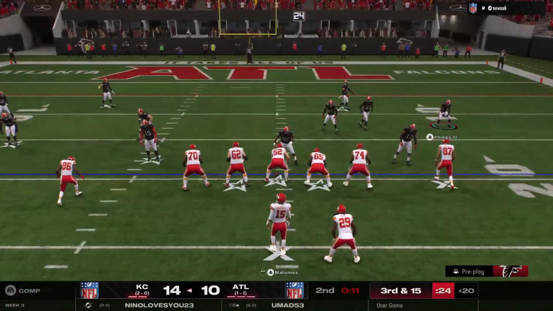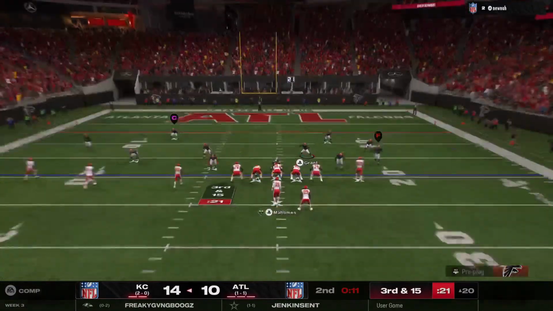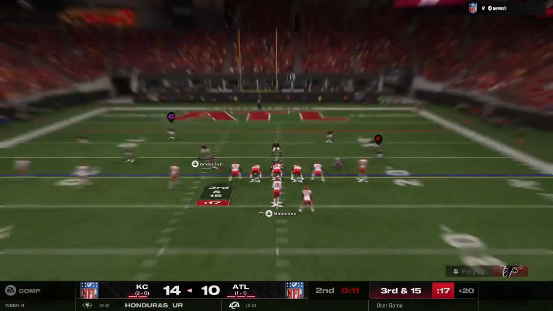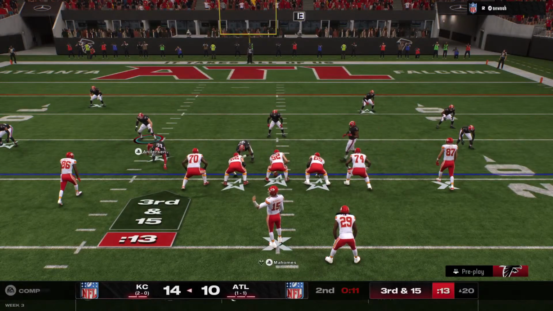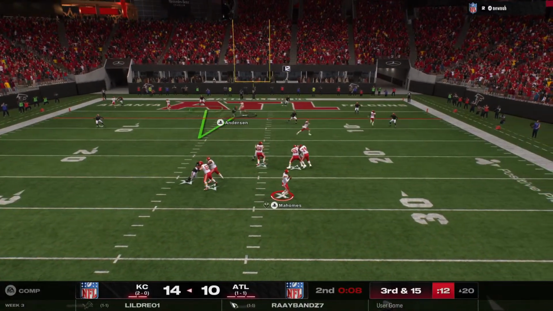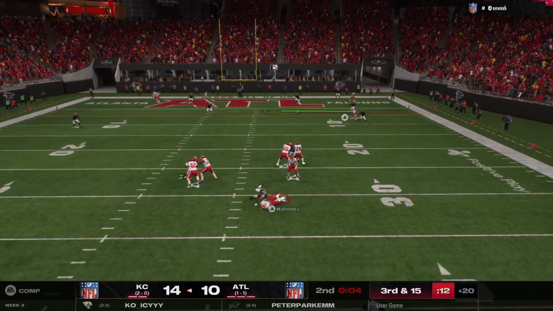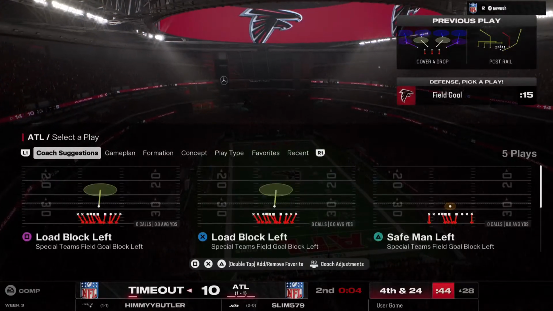Maybe worse than the loss of yardage, they also lose the down. So now it's 3rd and long. Now here's Mahomes. And they're going to get him. He's sacked back around the 28.